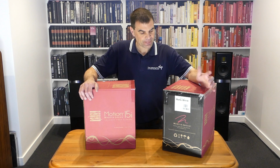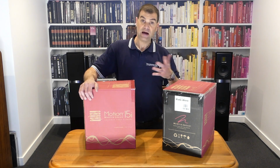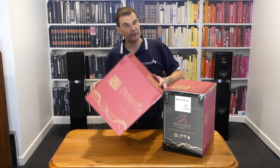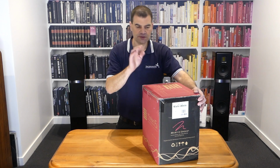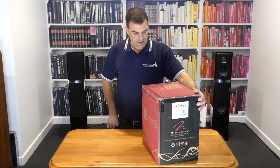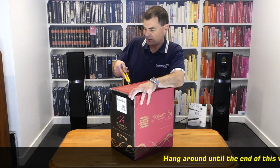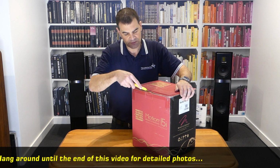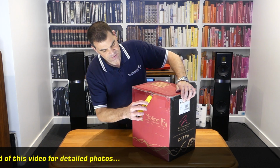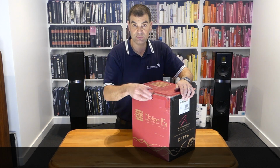Okay, so these are shipped in pairs, and for obvious reasons they'll unbox the same, so we're going to get rid of one of them and concentrate on just one for today. Now they're sealed closed with clear plastic packing tape. It's worth noting when you open them, run a craft knife along this, and then there's a cardboard tab, so just very carefully make sure that tab is free.